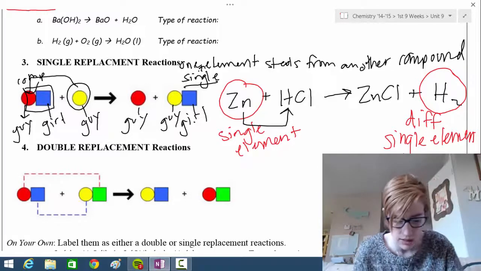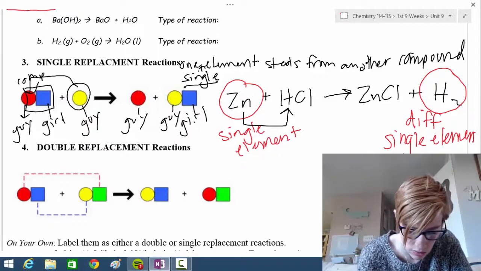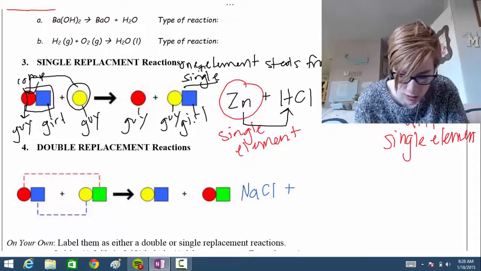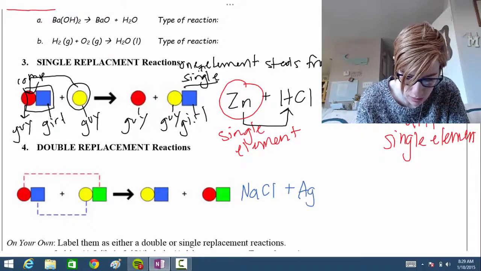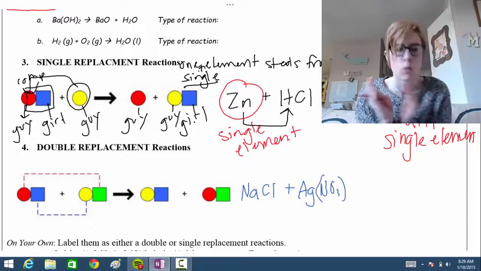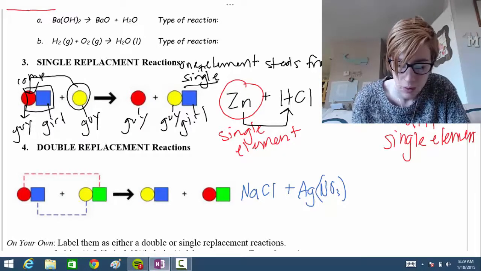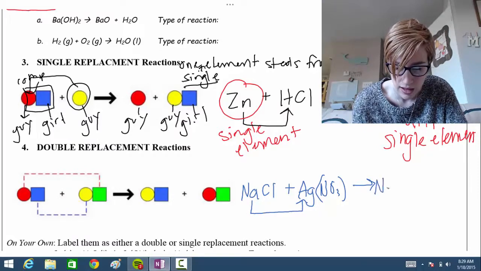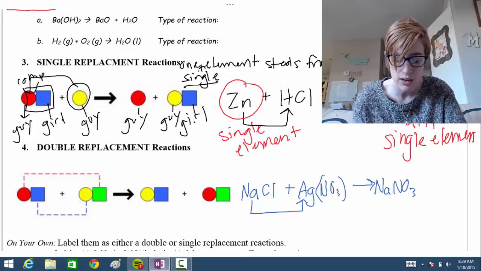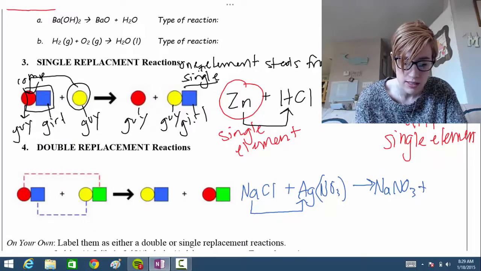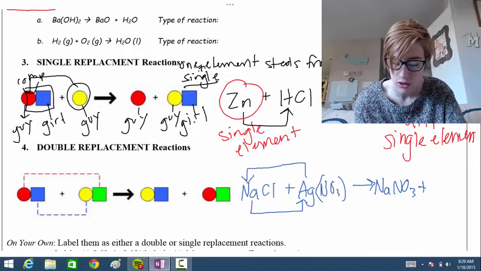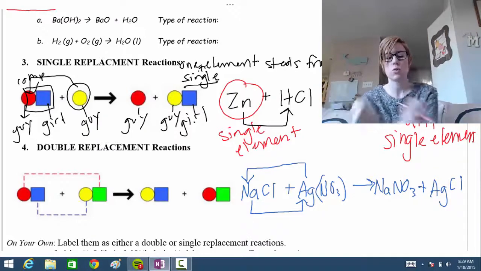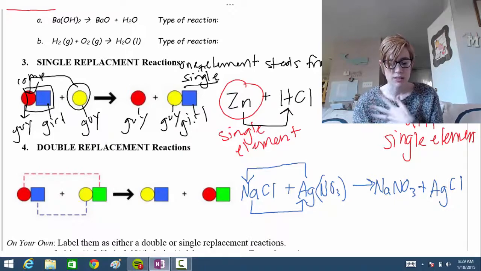Okay, so the way I show this, let me give you an example, is here's sodium chloride, NaCl, and that's the first relationship, and the next one is AgNO3. Ag is our first element, NO3 is one, think of it as being one thing, that's the girl. And what happens is, I always draw it like this, Na is going to take silver's place, so it'll be NaNO3. Do you see how Na is now with NO3? And then what happens after that is silver decides that he wants to get with chlorine. So it's silver chloride. So as long as you see the first two elements literally swapping places to make the products, then you know it's a double replacement.